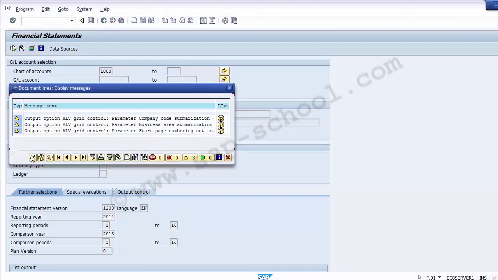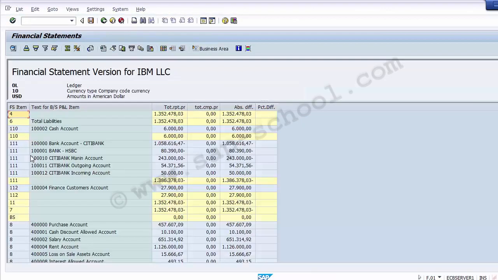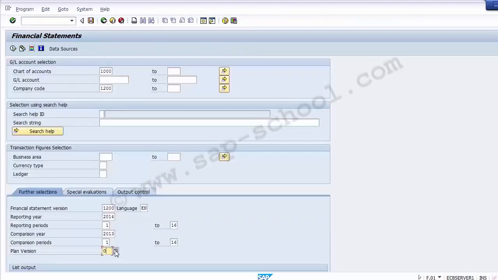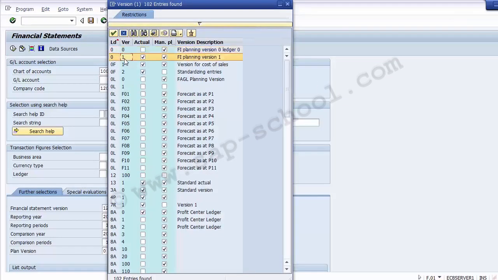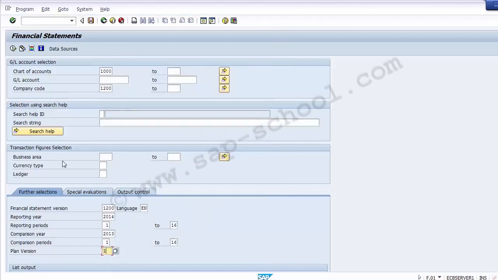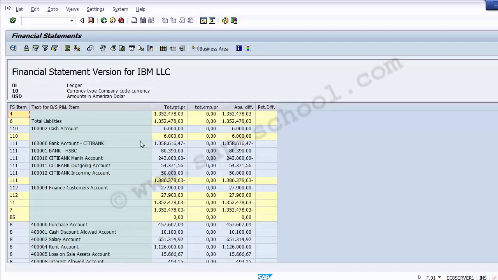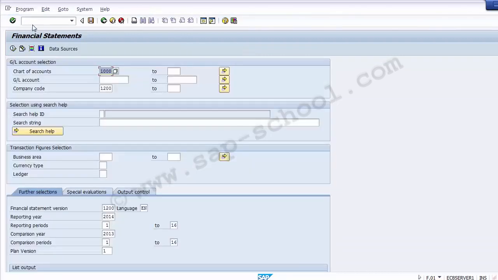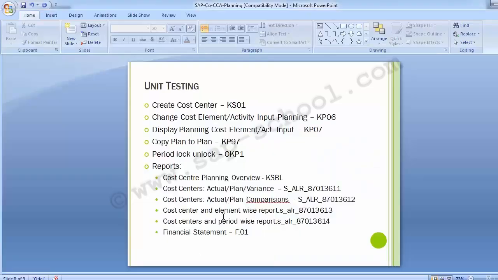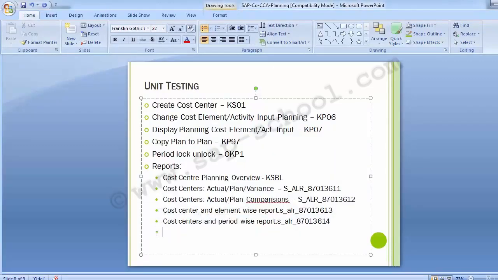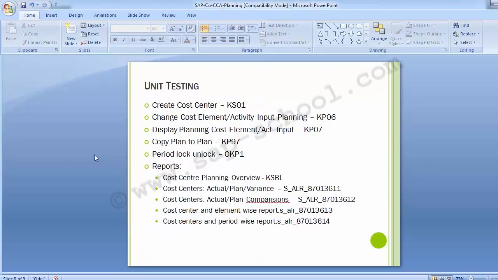So once you execute the report, okay, enter. So you can have a look at a different screen over here. These are the absolute values and there is no plan value as of now in this screen. So let's check with the other version. So we've taken the second one, planning version as 1. Let's execute this. So there is no planning version as of now in this part. This can be taken up just for the financial statement. So we can leave this financial statement part, as this has nothing to do with the cost center accounting and comparisons.